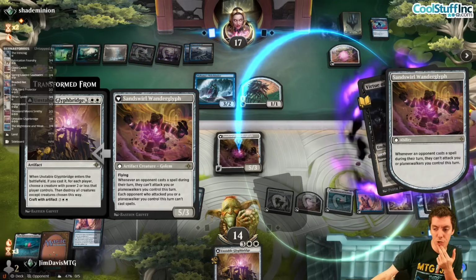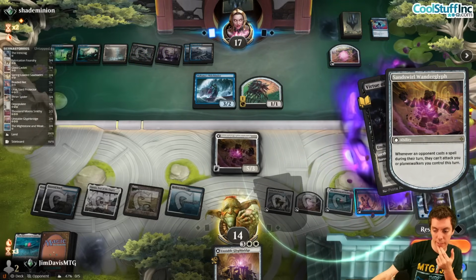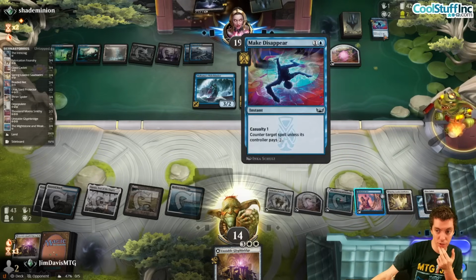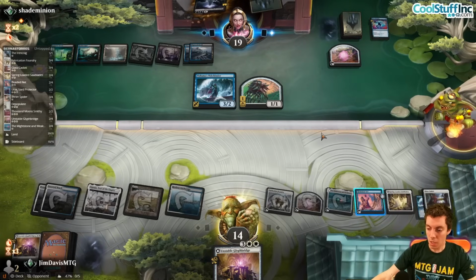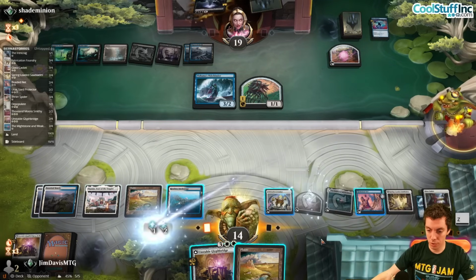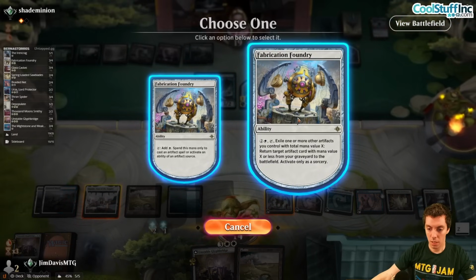They're going to Virtue the Wanderglyph. So they can no longer attack me. That's annoying. The Virtue of Persistence is actually pretty relevant in a long game like this, but I think that's fine. They can't attack. Go to our turn. Maybe we'll fire up our Foundry here and try and get this thing going. So 1, 2. Let's exile my Mightstone and Weakstone and get a Mightstone.